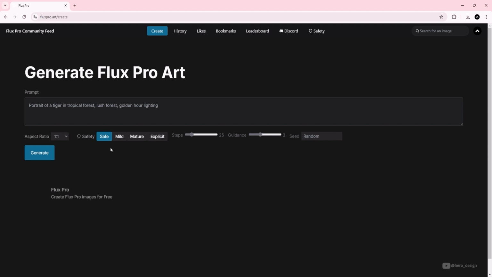The next option is related to the steps, where we can specify the number of steps. Guidance is the same way, and from the seed part, we can determine the variety of images that are produced. Now, let's write a simple prompt and see the results we want to see by Flux Pro. Well, I will write a simple prompt first.